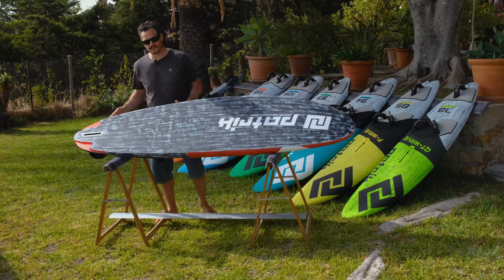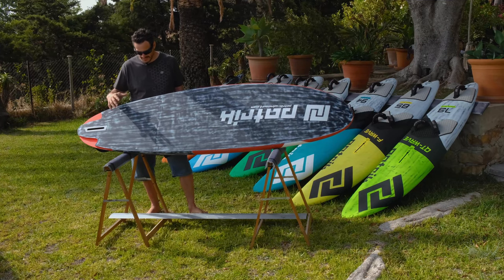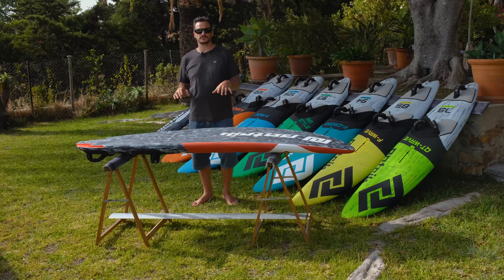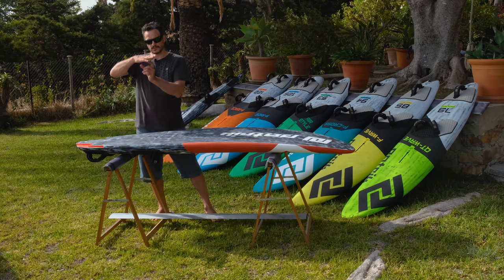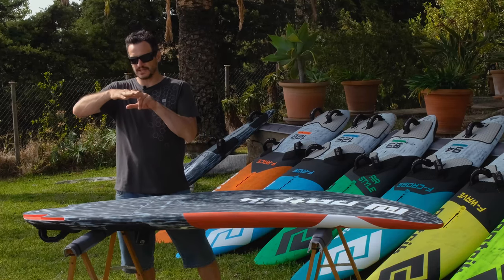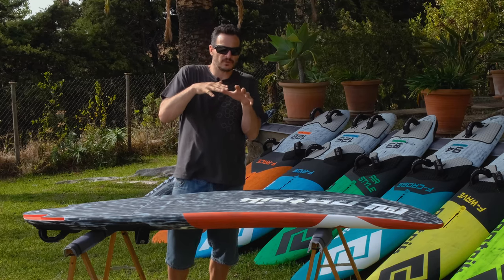So how big does the cutout really have to be? It's a hard question, but at the end of the day the cutout has to harmonize — it has to be balanced with the whole shape of the board. The rocker line depends a little on the size of the board. Smaller boards have a slightly different rocker line than the big boards. The bigger boards are also a bit shorter, and the smaller boards have a longer flat section so the board is more stable. The bigger boards have a shorter flat where you can really play — pushing with the back foot lets the board fly through a lull, or you push a little more on the front foot when you need more control.